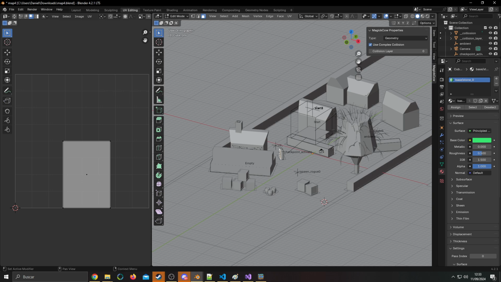Now you can have larger models in Magicka without worrying about performance, and you can even keep their UVs as cool as you want. As I said before, I'm probably going to add an option to completely disable Blender style UVs, because I don't want them to give us any problems. So that's going to be it pretty much.